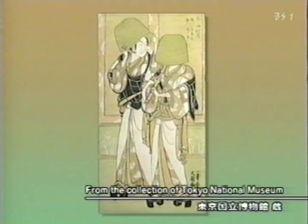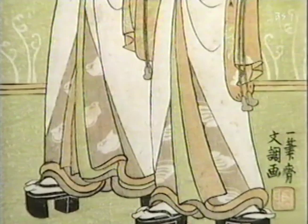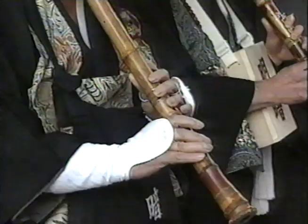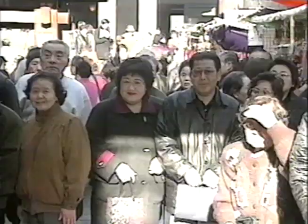The shakuhachi made a comeback in the 17th century, thanks to Buddhist monks who wandered from town to town wearing basket-like wicker hats that covered their faces. Known as komuso, they were adherents of the Fuke sect of Zen Buddhism, which emphasized playing the shakuhachi as a spiritual practice in place of doing zazen meditation. The dimensions of their flutes became the standard for the modern instrument, and even though playing the shakuhachi as a religious practice was banned in the late 19th century, the pieces they played formed the basis for the classical repertoire.